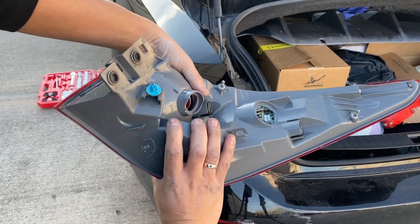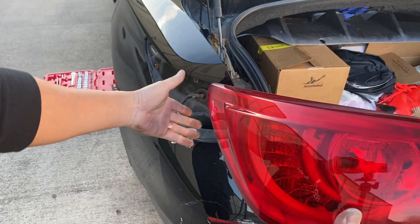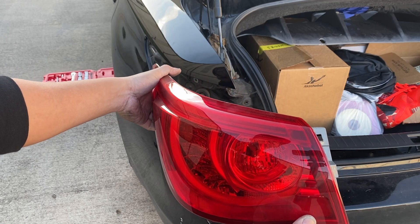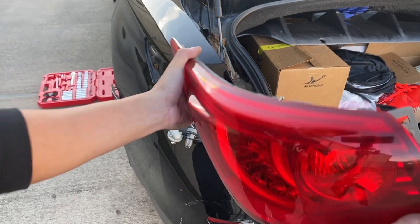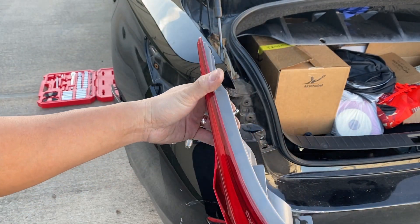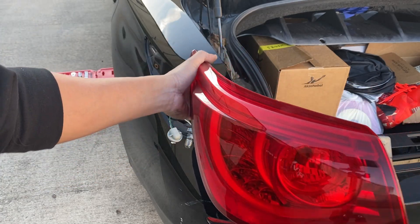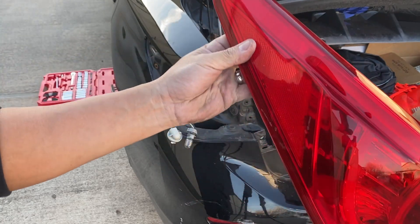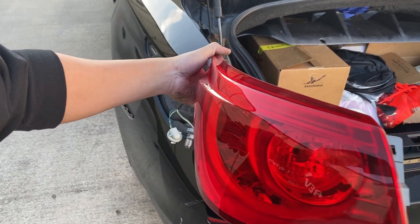So what it is, is that it gets stuck right here. You got to use a panel removal tool — it's like a curved angle — and kind of just wiggle it, and then this thing releases because these tabs release right here. Then you got to be careful: push it to the side at an angle using a little force, pull this back a little bit slowly. Don't use too much force or you're going to crack the lens right here. Just wiggle it and it'll loosen itself.